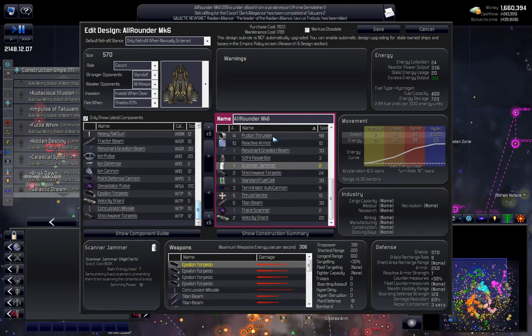Okay. Yep, that's a design, I think. So 570. So it's still going to be quite a bit smaller than the other ships that I'm about to design. So we'll just go with that. And I think all that's looking pretty good. Ooh, it's actually a bit low.